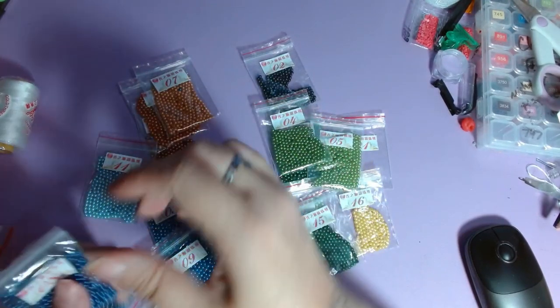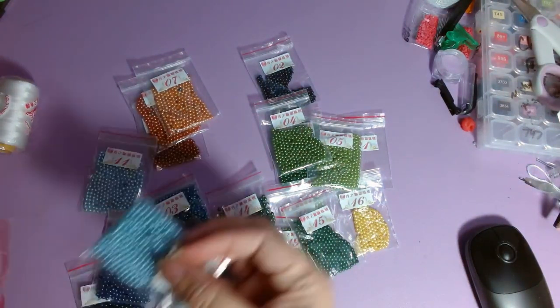So yeah. Oops, I forgot one in there. Not the white ones.